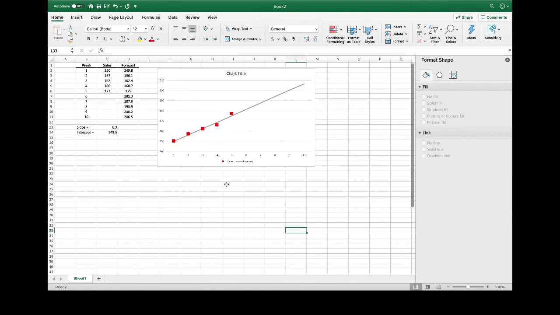And again, you can change the size on the font and put a good title in, put axis titles, but that's how we can use the slope and intercept functions in Excel.